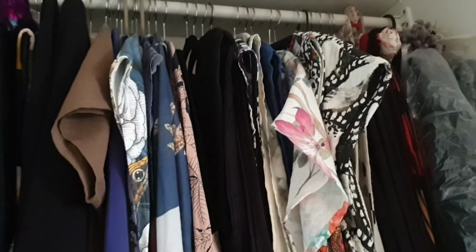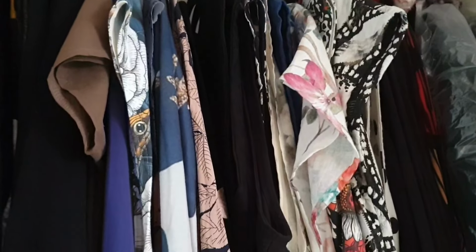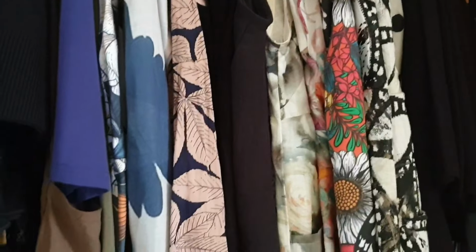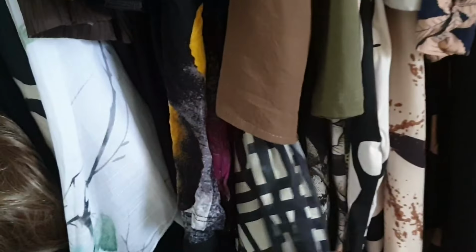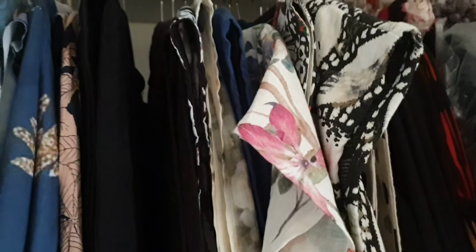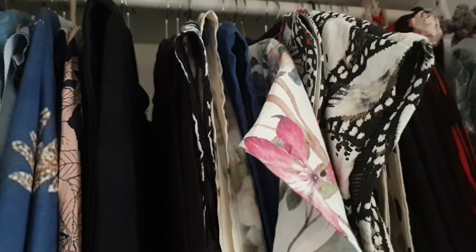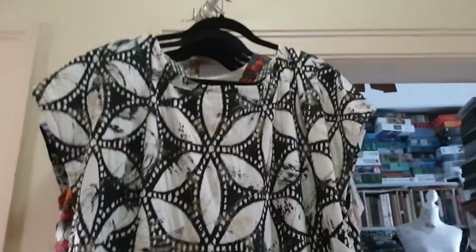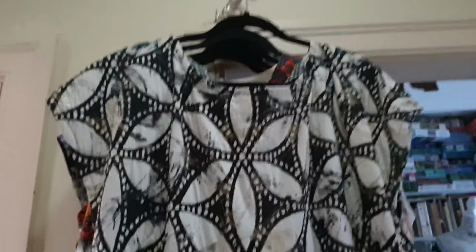So looking at my wardrobe, these are the dresses that I've made. I love them. That's all the dresses I have, and I have a cos dress, which I love, and I have not worn. It's a knitted top and a beautiful frilly bottom, but these are my FEN dresses, and I just love them. I'll take them out and show you what I've put in the back to make them easier to use. I'll show you one at a time. These are the most favorite ones anyway.